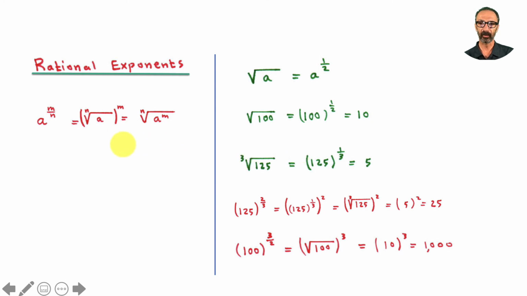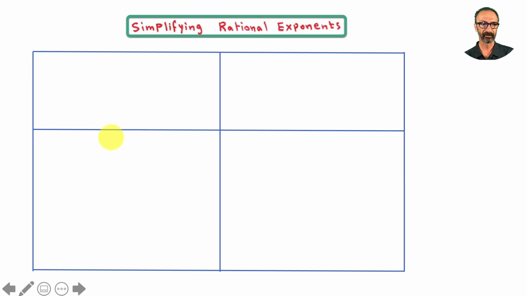Let's simplify rational exponents. I have 5 times 2 times x to the power 3/4 times 3 times x to the power 1/5. I'm using black here to underline the 5 and the 2 and the 3. I'm using blue to underline x to the power 3/4 and x to the power 1/5. So we want to stay focused.